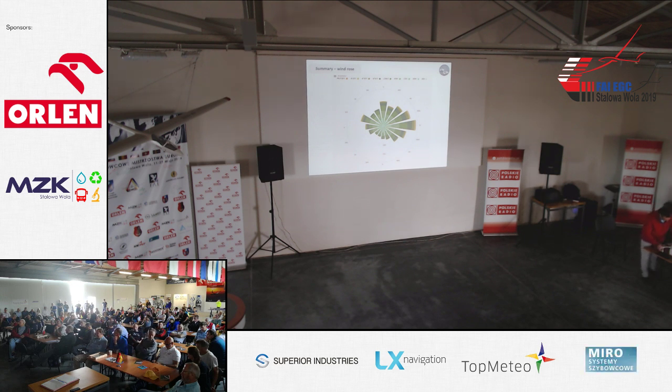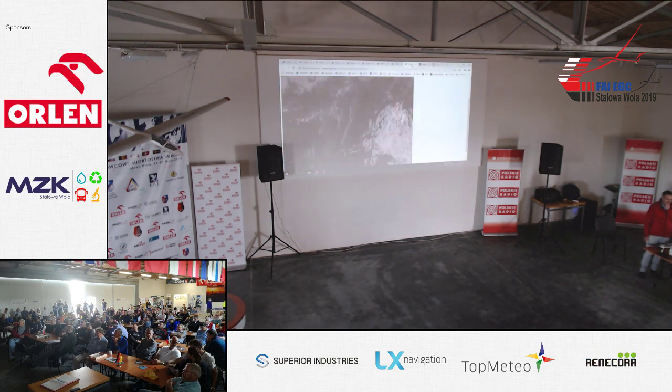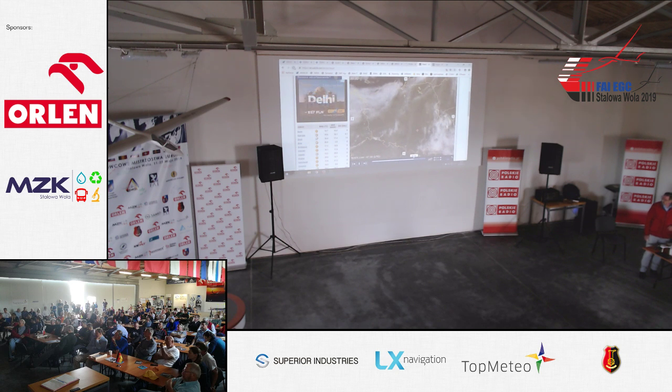Okay, also the satellite image. Okay, so we are here. As you see, the area of this medium altocumulus clouds is moving east quite slowly. Also, as you see, the cumulus had already developed in the western part. Here we have the area of cirrus moving east, and this is the Kielce area. And as I said, quite good cumulus conditions in that area, also below the cirrus, and with a dry zone somewhere between those 2 points, also moving east during the day.